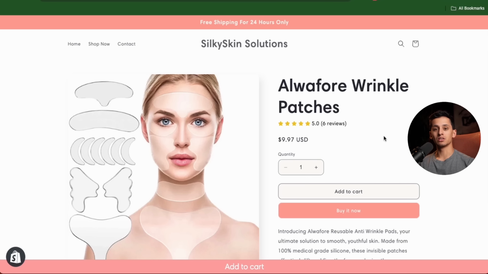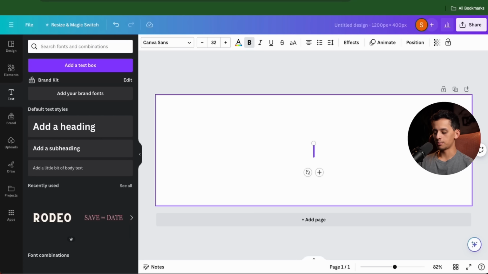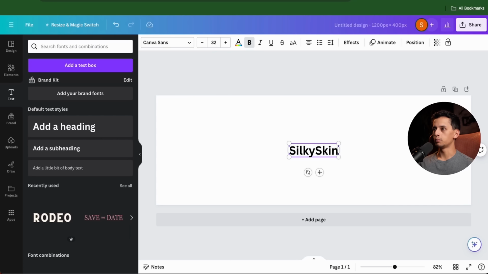For the store, Dropshipt, the AI store builder, gave us the name Silky Skin Solutions. Let's condense that into just Silky Skin. We can select the text bubble and then just type in Silky Skin, and we will make this a lot bigger. Let's do 60, a lot more. Let's go 200. Might be too big. That's actually perfect. And so we will move this up, and then all we're going to do is change fonts.